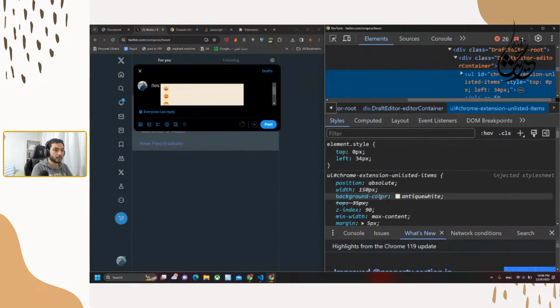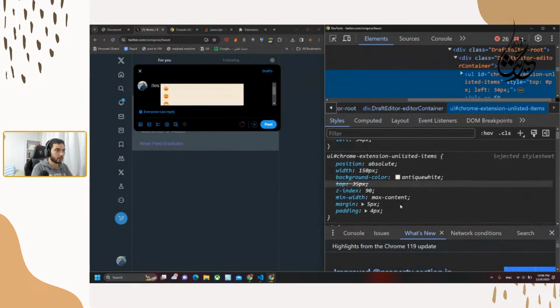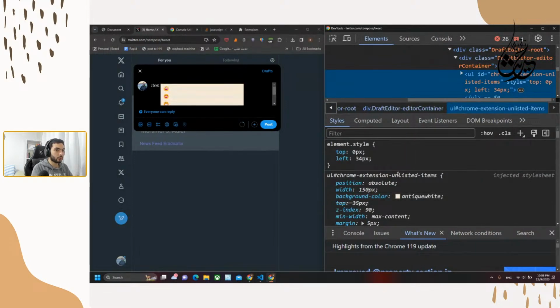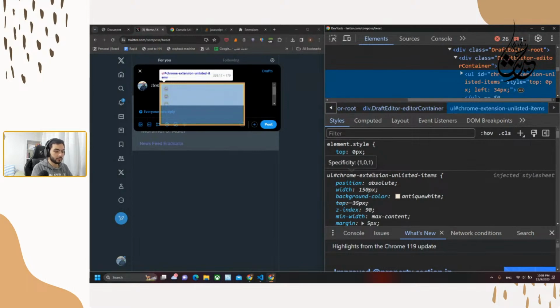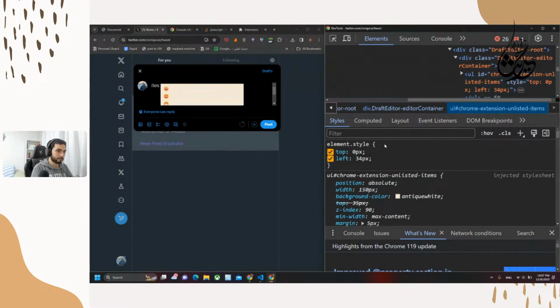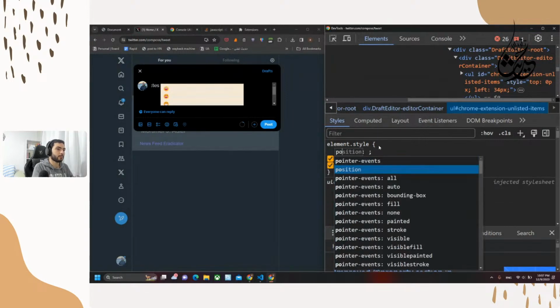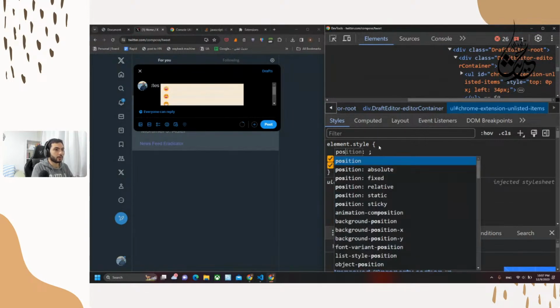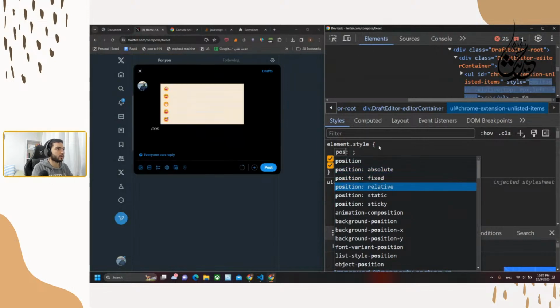So here I'm just looking to see how to show this element in front of the menu that we are having. If I put the position as fixed, it will not work.